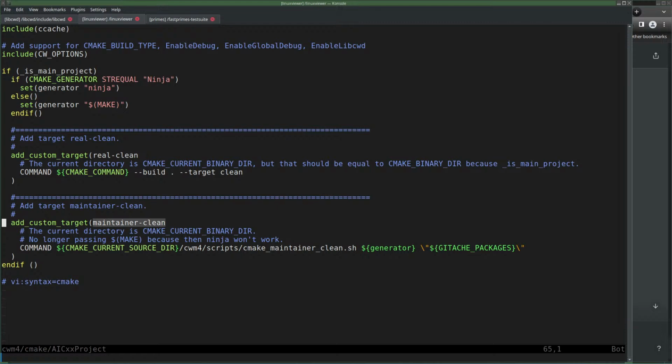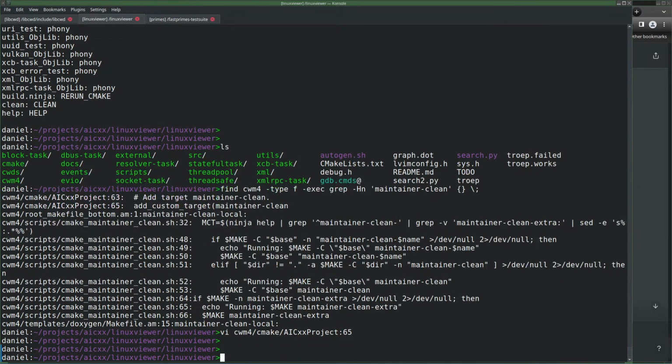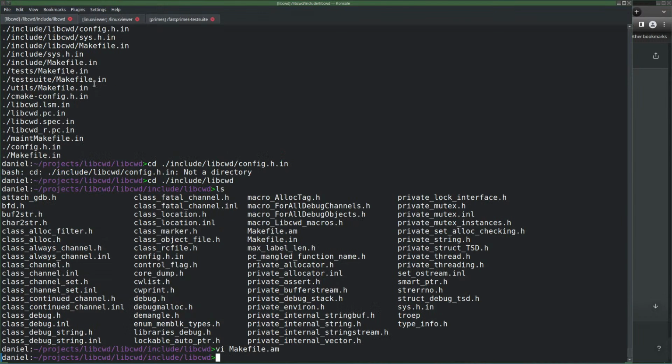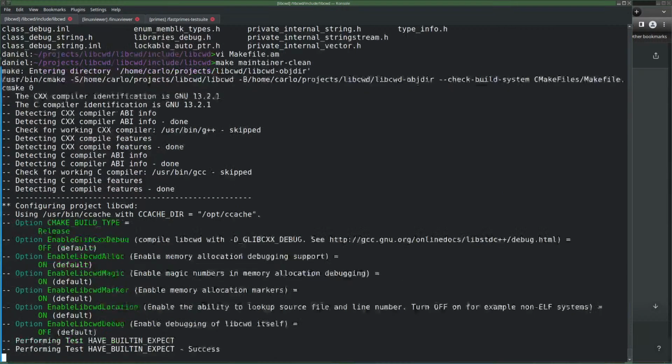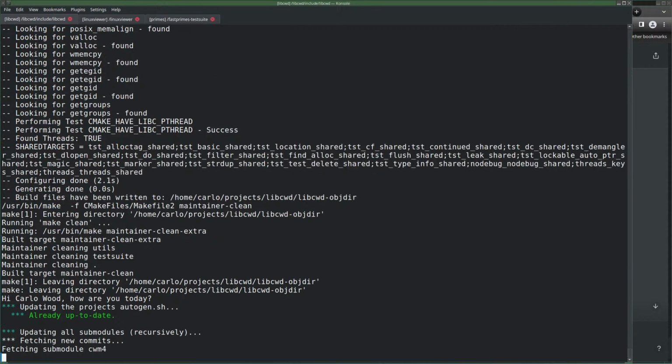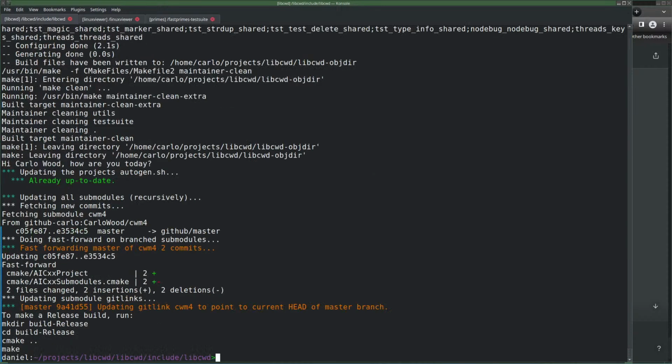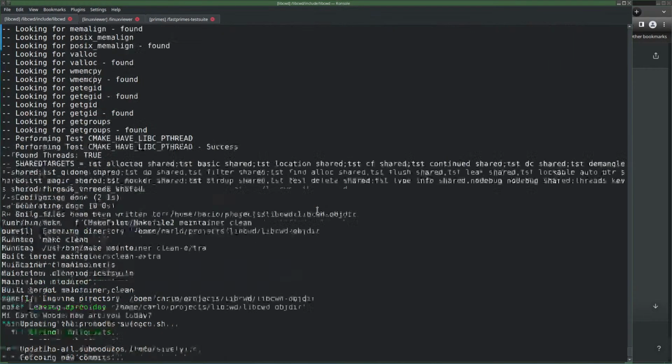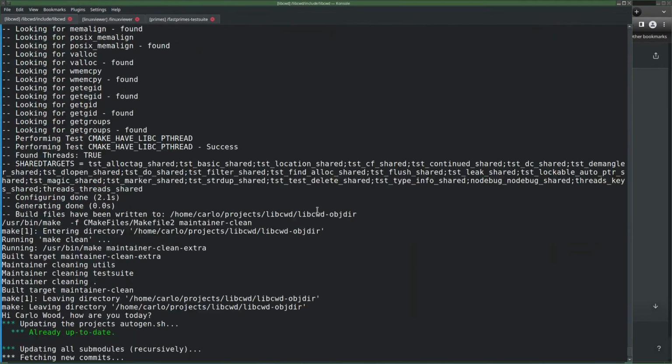Real clean or maintainer clean. Very, very, very clean, I have to say. Yes. It even updated stuff, so clean it is. But what did it remove? Well, it existed, let's put it that way.